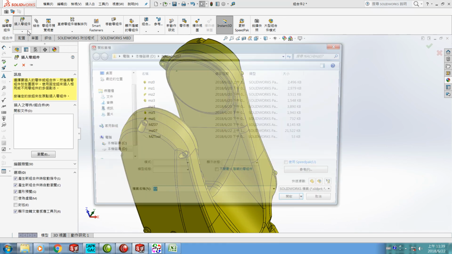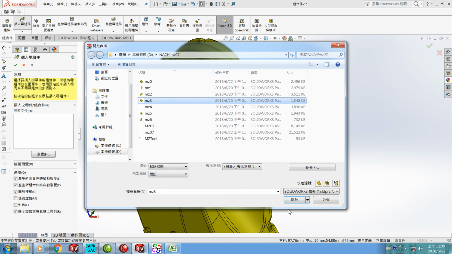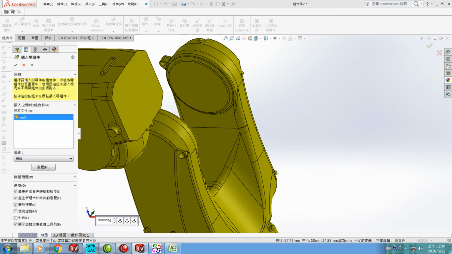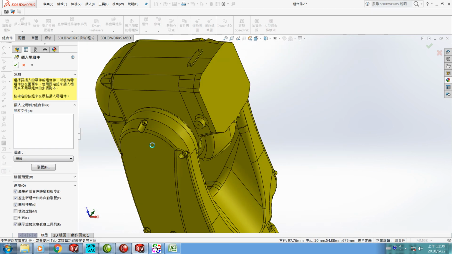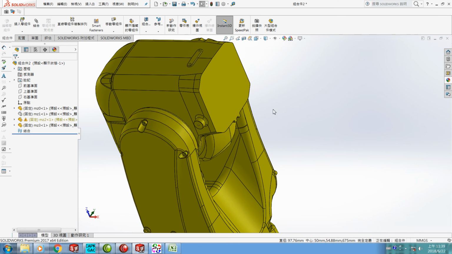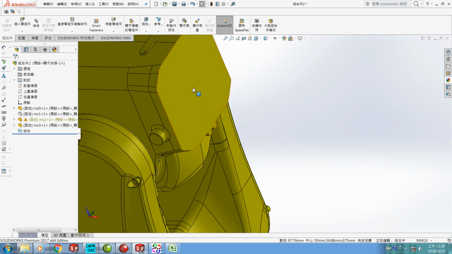So we insert MZ3 at its original position. So we have to find the center between these two lines and the center from here to here, or we insert the other one to check if there is any convenient method to get the pivot points.